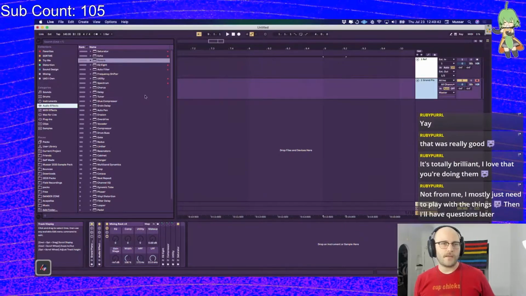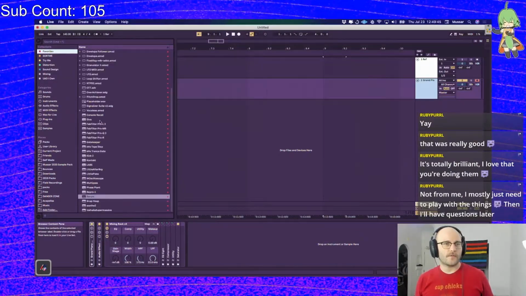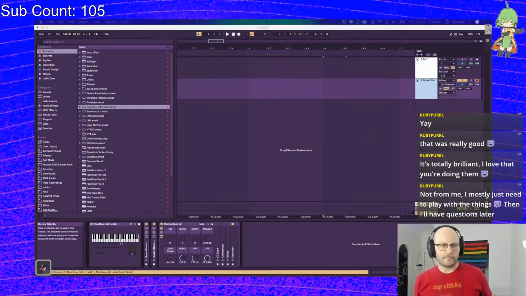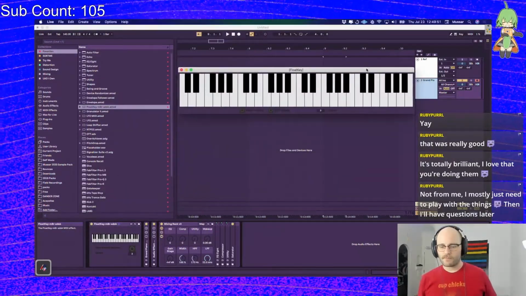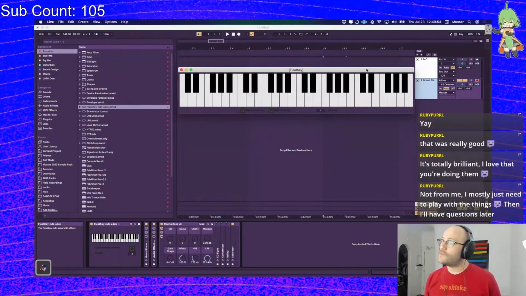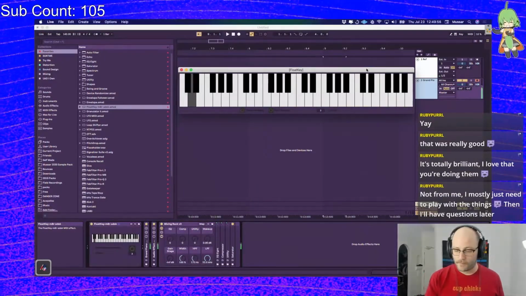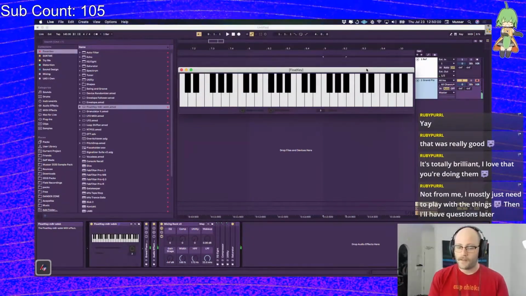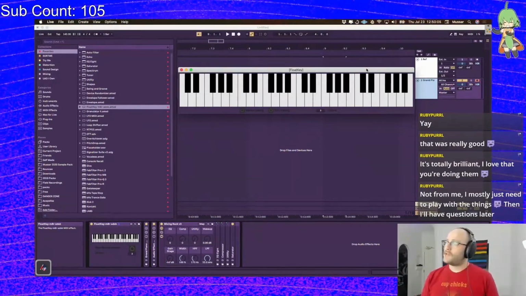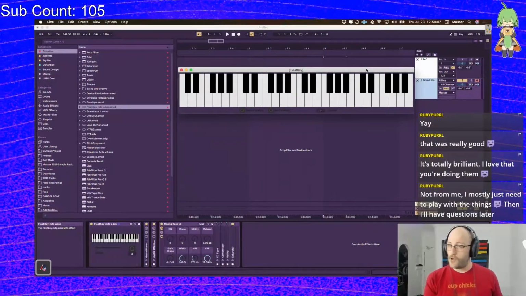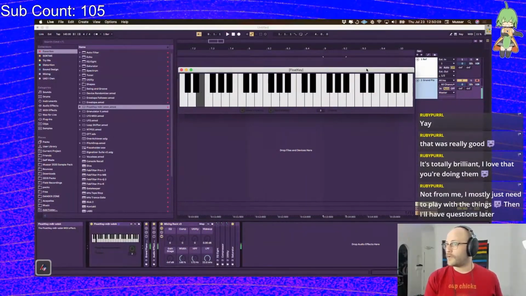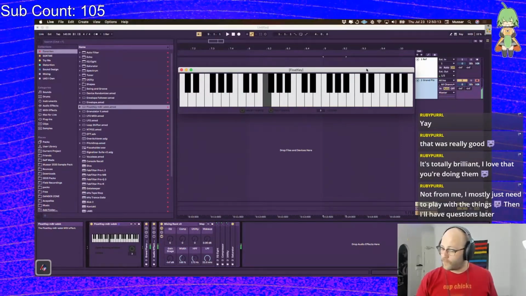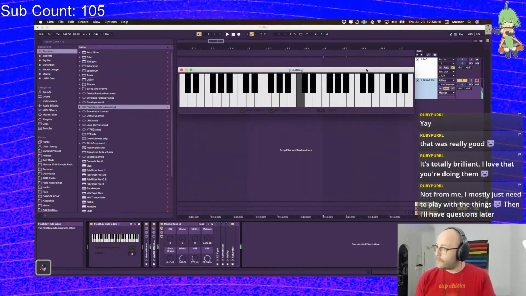So let me grab our trusty friend Floatkey right here. And let's, for the moment, live in the world of C major. In C major, counting the steps is pretty easy. You just go white note to white note, 1, 2, 3, 4, 5, 6, 7. You get back to C, you get a 1. 1, 2, 3, 4, 5, 6, 7. You go back to C, you get 1.